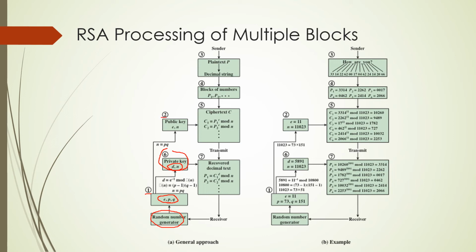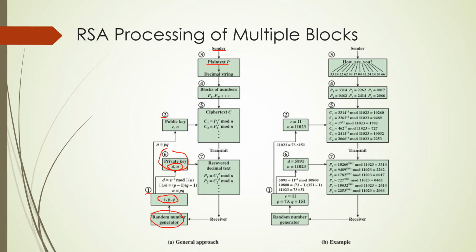When you want to have the public key, the public key is basically E and N, where N is P times Q. In step 3, the sender of any message, let's say any plain text message, will break the message into smaller blocks, let's say P1, P2, all the way to whatever Pn, and each of these P's are going to be less than or equal to n. If you think about each block as an integer, that integer should be less than n.